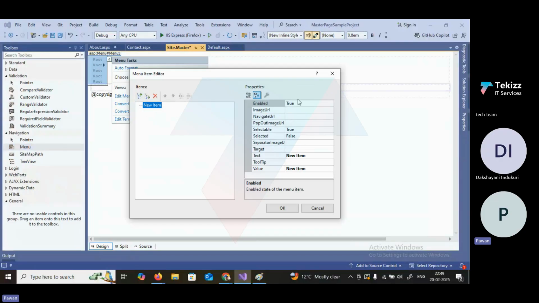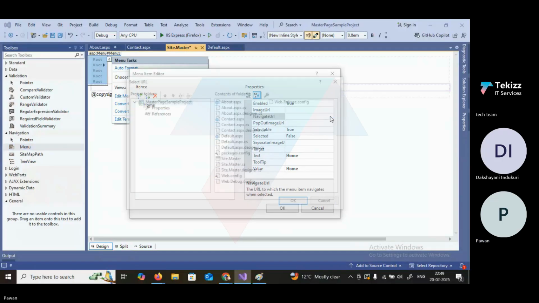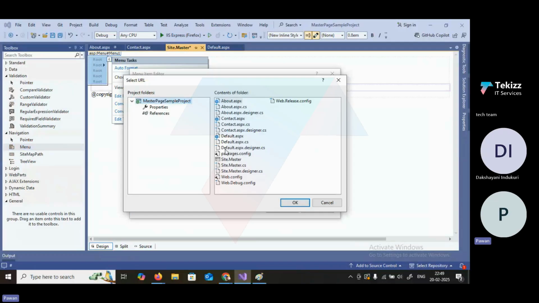From here we can change the properties as per the need. The text I'm saying is home. And here we can give the navigation URL. When we click on home, we want to open the default page.